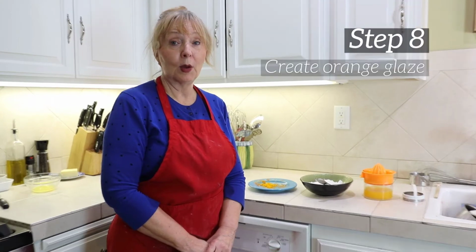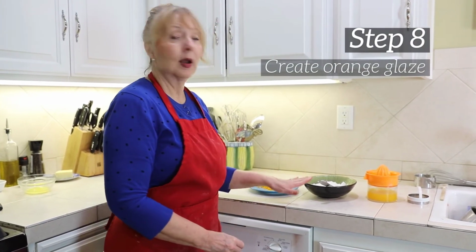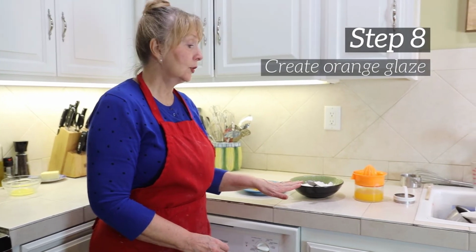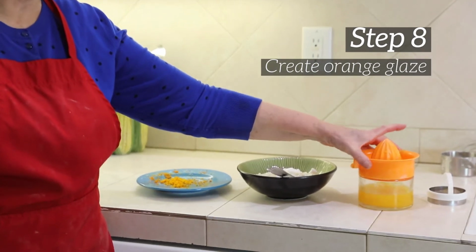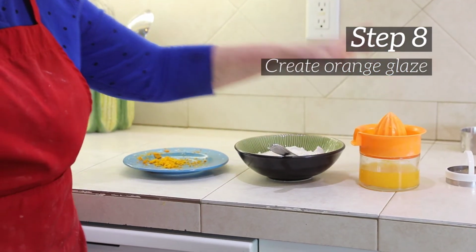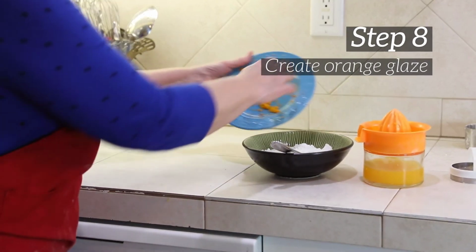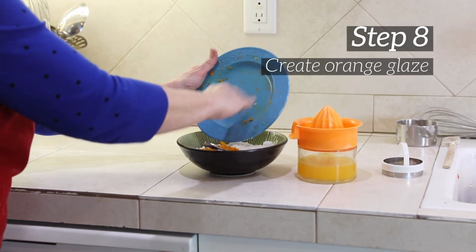I'm going to make the orange glaze that goes with the orange rolls when they come out of the oven. I've got 1.5 cups of powdered sugar. This is the orange juice that I squeezed a little bit earlier. We're not gonna be using all of it. We're gonna use a little bit at a time. This is the orange zest, which I'm gonna go ahead and put in the powdered sugar.